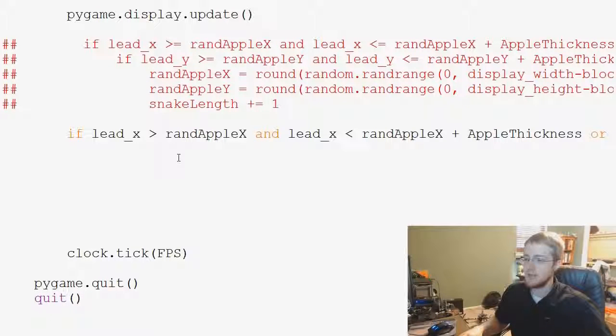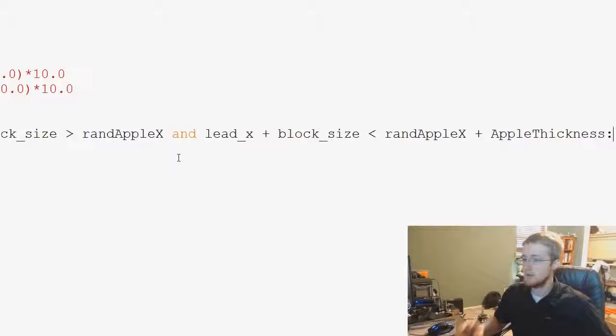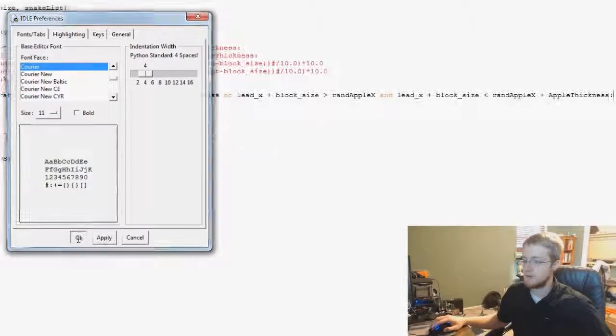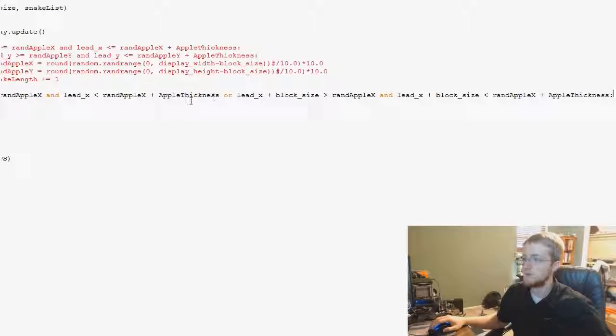Let me go back to that just in case somebody wasn't caught up. I will make the font slightly smaller just for anybody who wants to see it. We've got most of it. So we've got this or, this part was from the previous video, and then here we've got or lead x, and basically that was all the stuff we just coded now. Pause it here if you want it, because I'm not going to hang here for long.